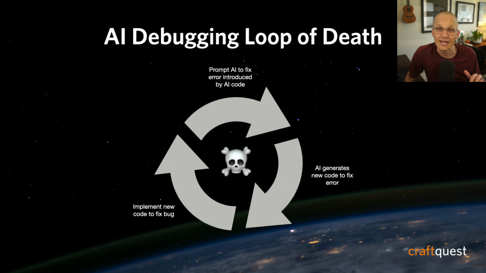And the problem is if you're not familiar with the source code enough to be able to go read the error and fix it because you're on that outer circle, is that you're just going to be in this AI debugging loop of death. And this is what happens to a lot of people doing vibe coding, because vibe coding is great until you get to errors or until you get to implementation details that require some domain specific knowledge about the framework or the language or the system that you're using.